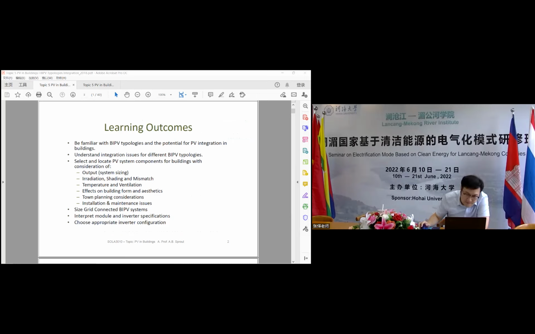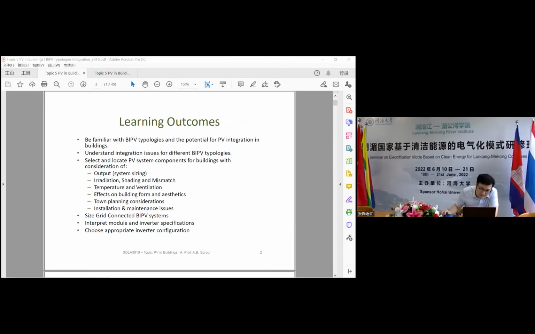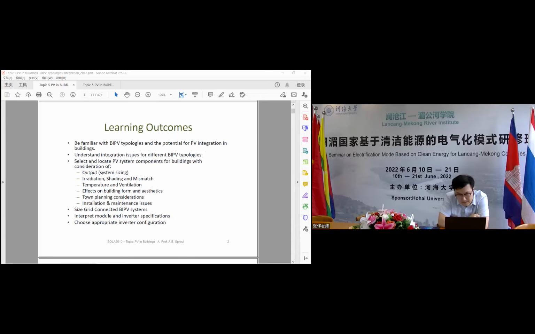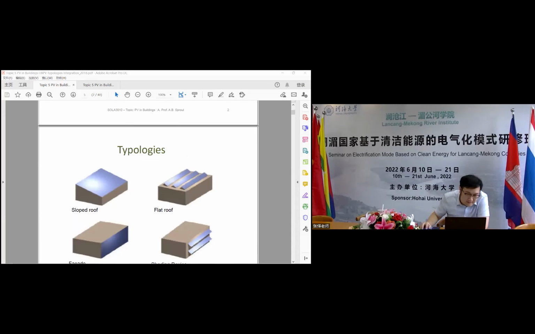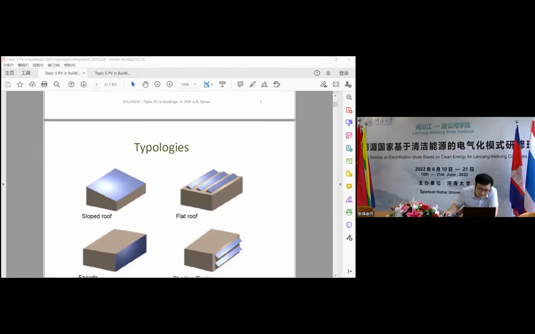Finally, we will go through sizing a grid-connected BIPV system, interpret module and inverter specifications, and choose an appropriate inverter configuration. In general, in this section, we will get an overview of the BIPV system and some specific problems about it.